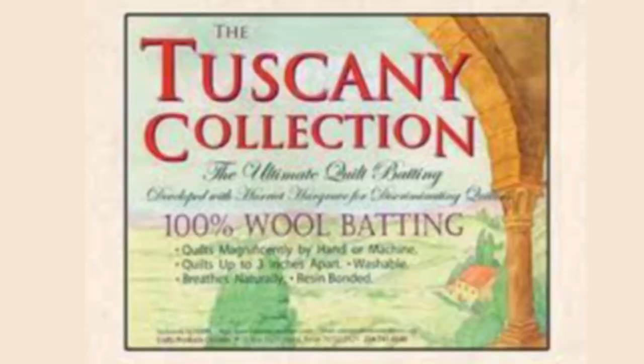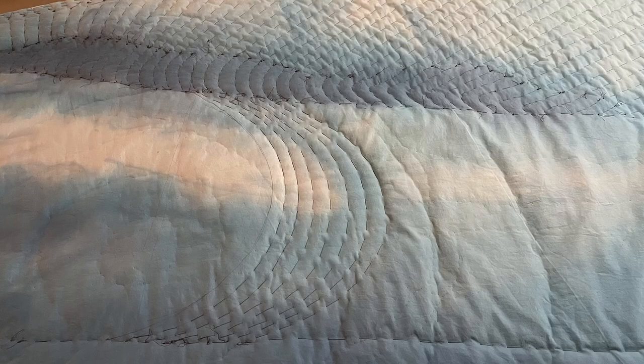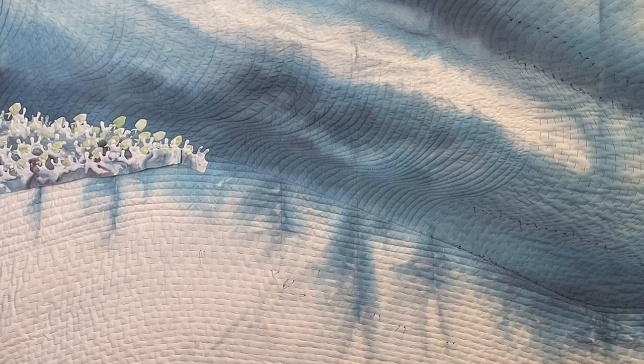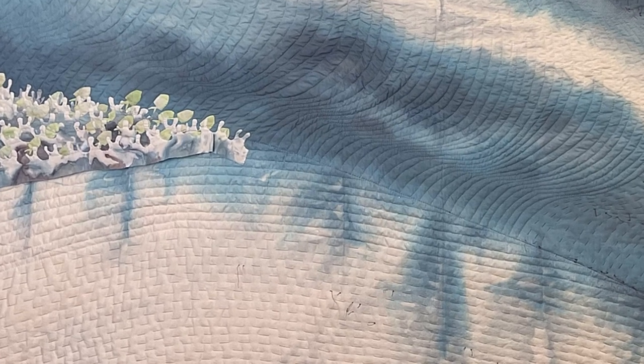With the fabric dyed and dried, it was time to sandwich and baste the quilt. I used plain white extra-wide Kona for the back and Hobbs Tuscany Wool Batting. I employed my go-to method of basting the quilt in the shapes that would eventually be quilted. You can see how the basting lines echo the barrel shape of the water, and here you can see the lines indicating where the wave spreads out on the surface. I also made the choice to quilt the coral field in plain lines about a half-inch apart to secure a base to appliqué the coral and fish. The lines mark out how the rows of coral appliqué will curve with the contours of the rolling hill.